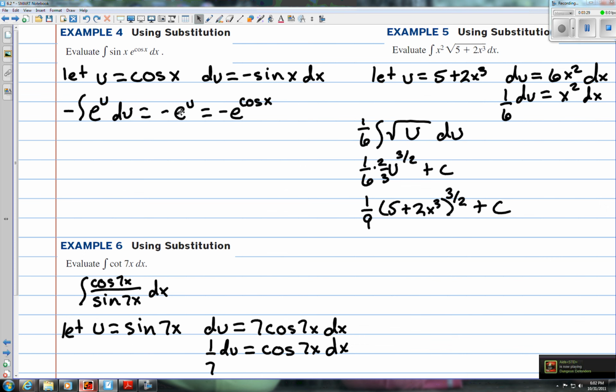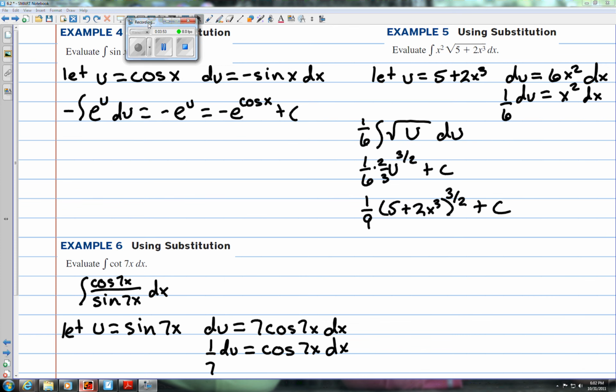The antiderivative of e to the u is e to the u, but there's a negative that goes along with e to the u. And we didn't start out with u's in the original equation, so we can't end with u's. So the final answer is minus e to the cosine x. And I have forgotten plus c. Shame on me. Anyway, there's the plus c.